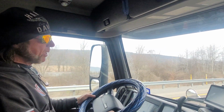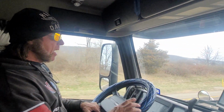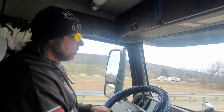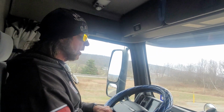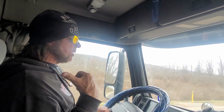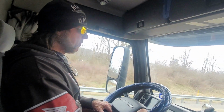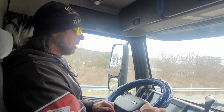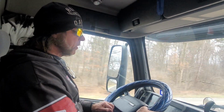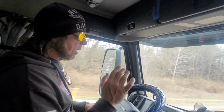So blessed to get this truck from Don, and he had it 16 years. Had it all set up. Heron Haulers did the bed. It's got a TSR 4 airbag, 32,000 pound air ride for the trailer. It has air ride on the cab with new air ride bags and air ride shocks. It's got air ride seats. It's got four-way air ride between the hitch, the suspension, the seats, and the cab. So you go over some massive bumps and you don't get your teeth knocked out. And everything's staying nice in the trailer. It's not getting beat up.